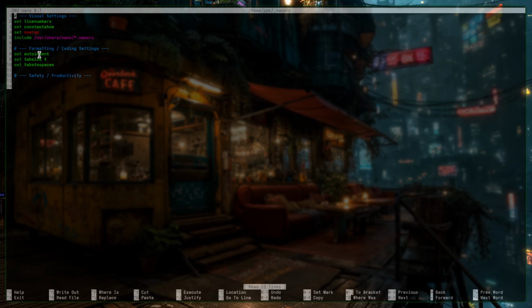Yeah, that's just a few features to make Nano a bit better. Oh yeah, this include one, I forgot about this one. This is actually nice. This actually gives colors to your text. By default it's all just white on black. But with include /usr/share/nano/*.nanorc, it actually color codes certain things. So yeah, that's just a few features that you can change in Nano, making it a little bit better. So yeah, good.